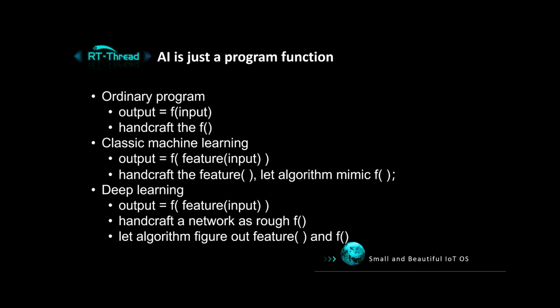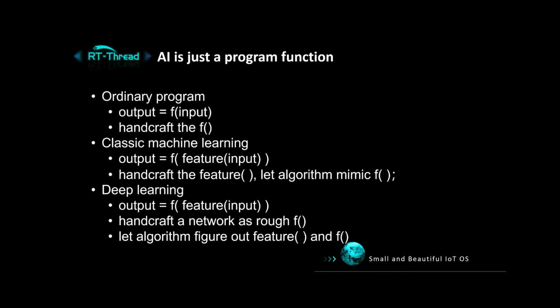And classic machine learning is a bit different. It separates the program into two parts. One part deals with the input data and converts its format to some data format easier to handle. We call it feature extraction or feature converting. The knowledge and the effort to create this function, we call feature engineering. And feature engineering is hard. It requires you to understand the domain very well. You need to be a language expert if you are doing language feature extraction. You need to be an image processing expert if you want to create an image feature extraction program.